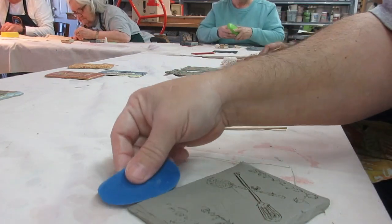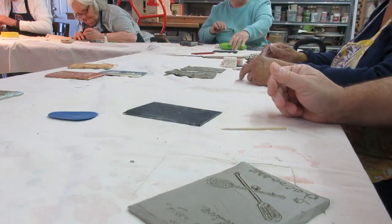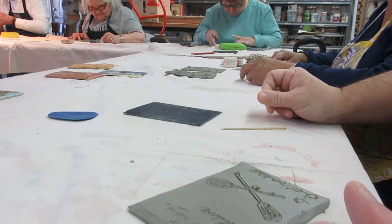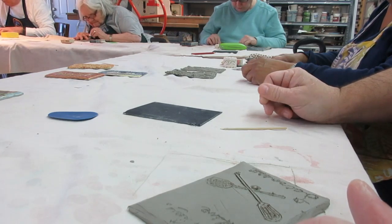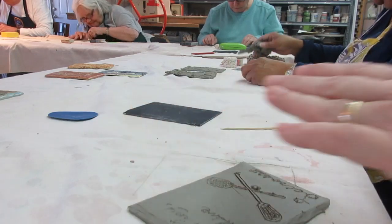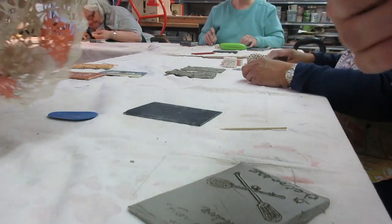I'm gonna try this. I'm gonna roll out more clay. Let's see if there's a texture. I'm looking for one certain texture. Do we have any lace texture? Yep. What are you looking for? Lace, because you want it almost to be like grass. There's a couple. Oh yeah. Try this, and lace. Yeah, that's great.